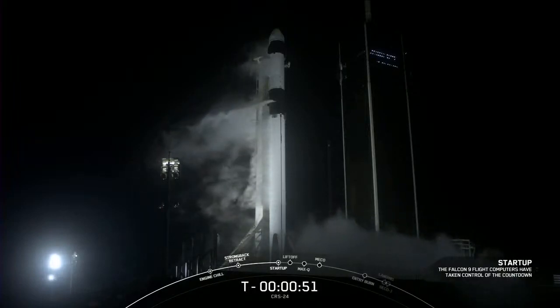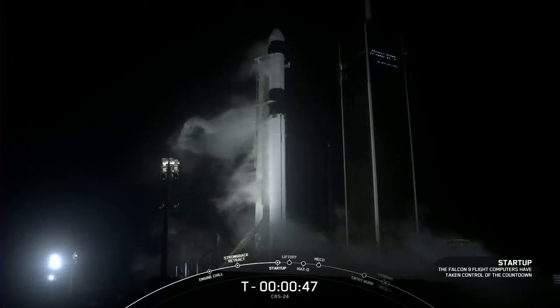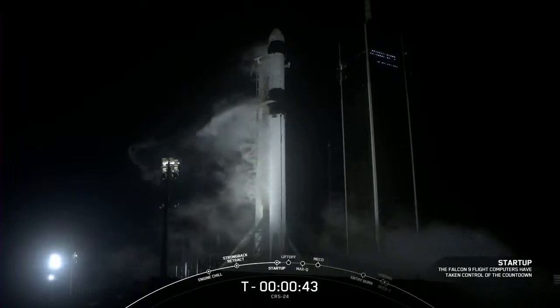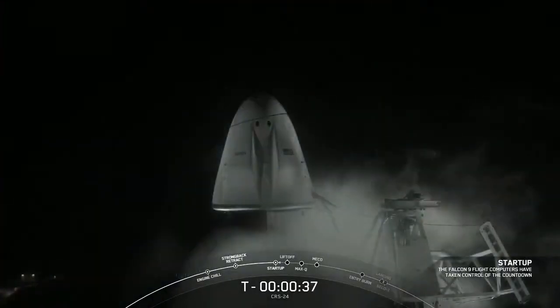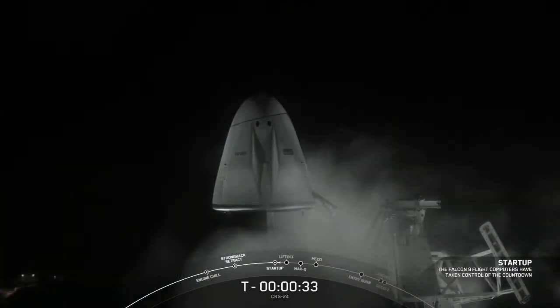So there are a couple great callouts. Both stages are now pressurizing for launch. Range remains go. The weather did clear earlier and has remained green. So all Falcon 9, CRS-24, go for launch. That's the launch director calling go for launch. We'll get an all systems go here in just a few seconds, and then we'll listen into the rest of the count.